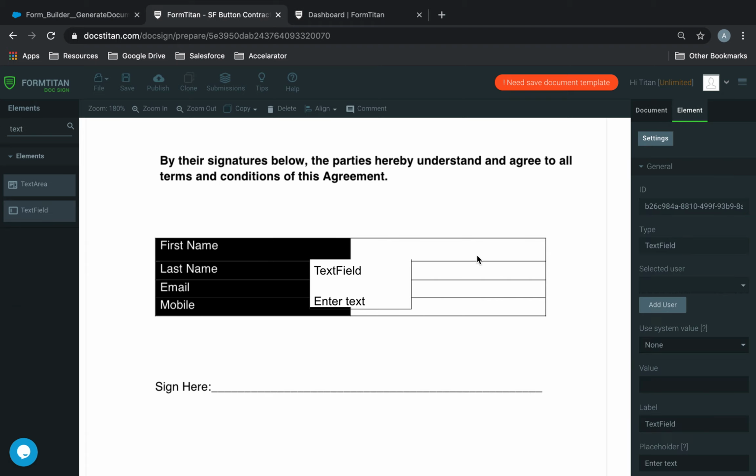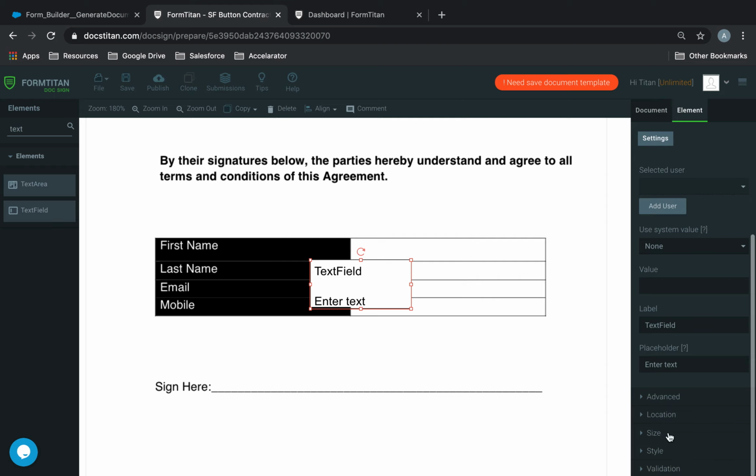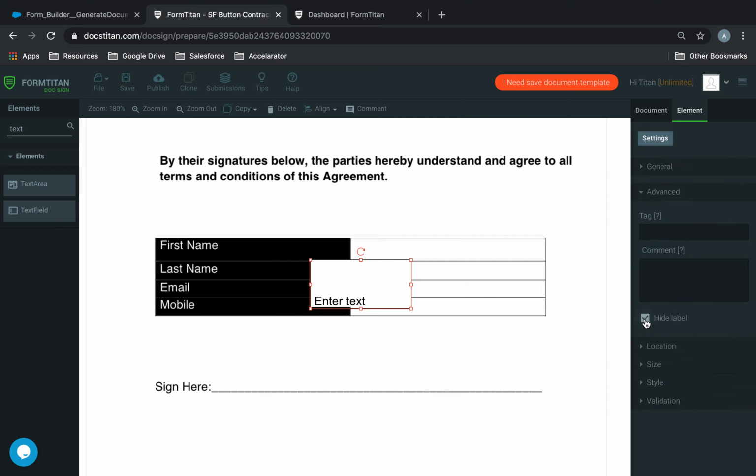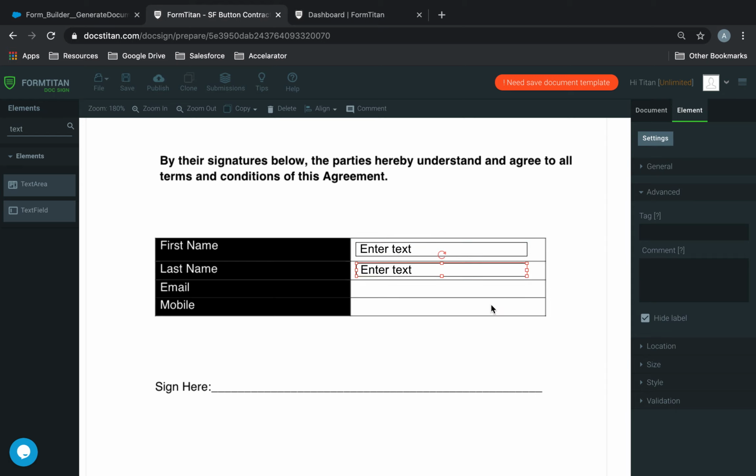I'll get a text field in here, and I'll hide the label like this, and make it a bit wider. Cool. And I'll just copy and paste this in here, copy and paste this in here, and copy and paste this in here.